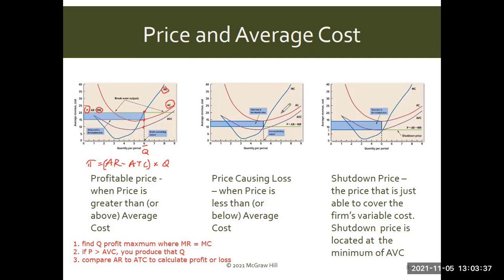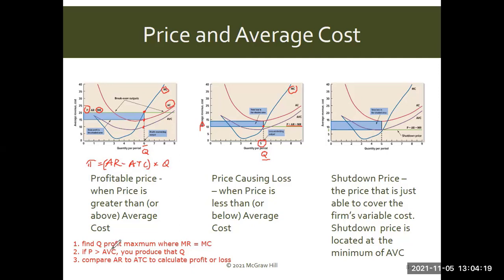Okay, so let's go on to the second slide. We follow the exact same procedure. I find the profit maximizing quantity where marginal revenue equals marginal cost. So if this is now the price of 10, which remember is marginal revenue and average revenue, I find out where that equals marginal cost right there, because there's my marginal cost. And I find my profit maximizing quantity, let's just say it's 5. So that's the quantity I'm thinking I would want to produce. But then step 2 is I have to check if the price is greater than average variable costs.